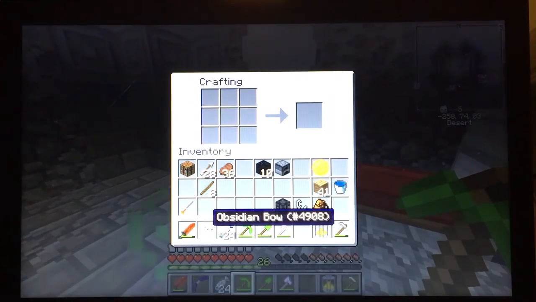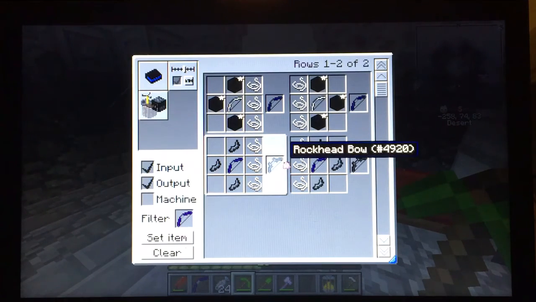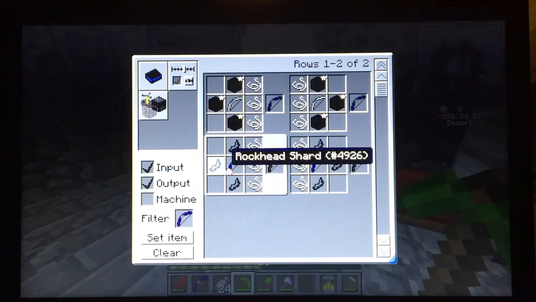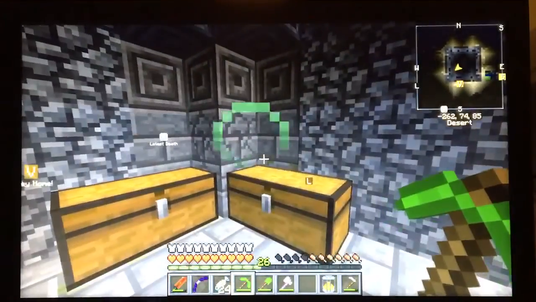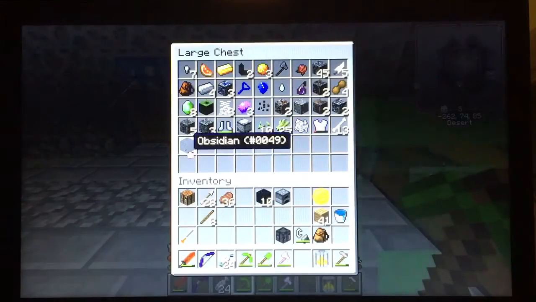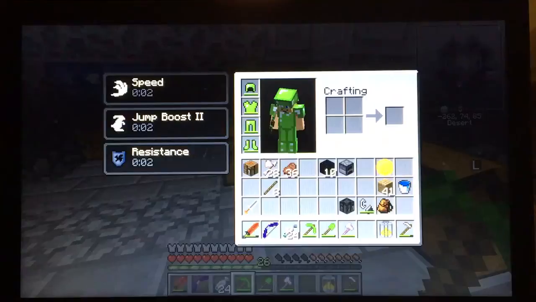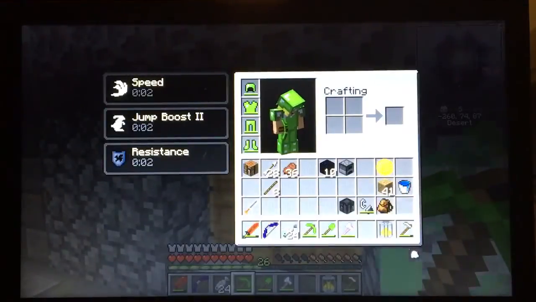Obsidian bow. Woo! Can we make this into a better bow? Oh, we can make it into the rock head bow. The rock head shard. I kind of forget how you get those. I'll have to watch my review on the more bows mod. Anyway, though, what do you say we head to the Nether? I've got my flint and steel with me.